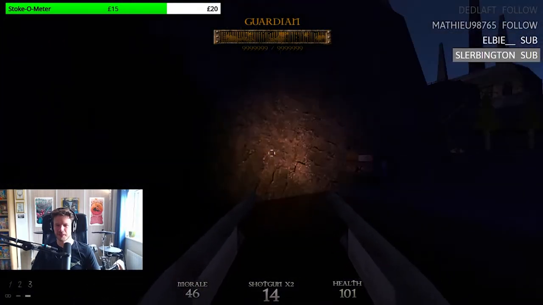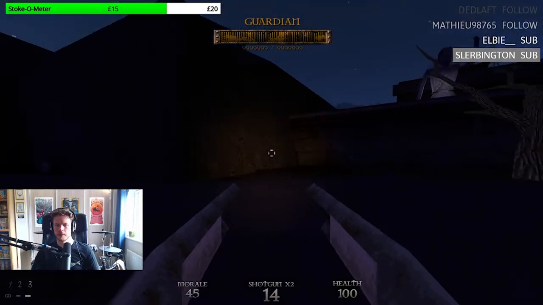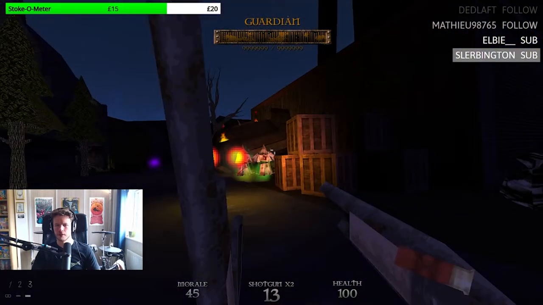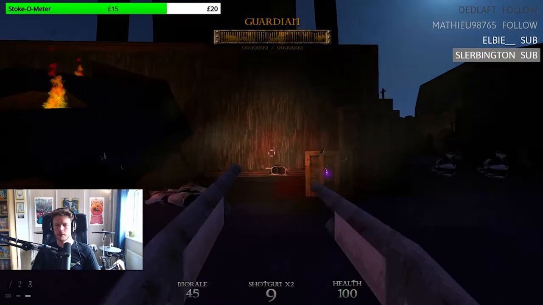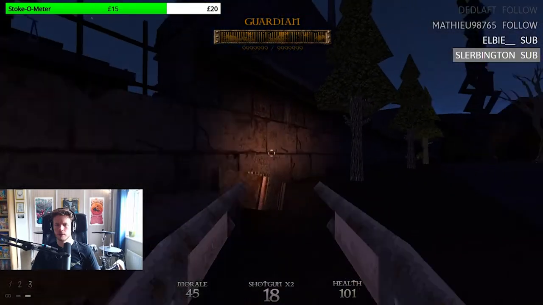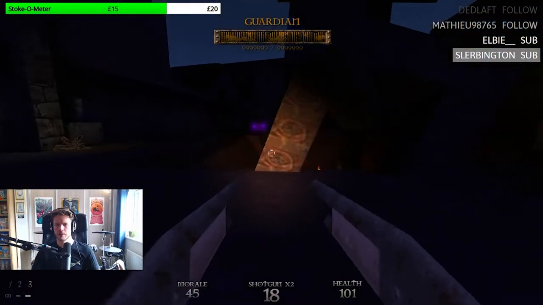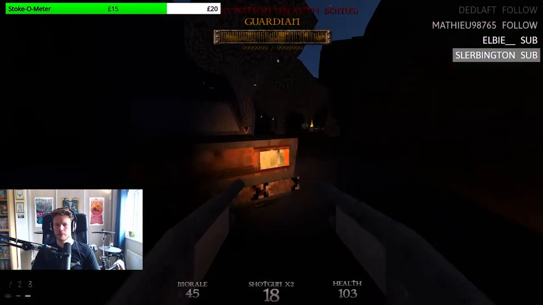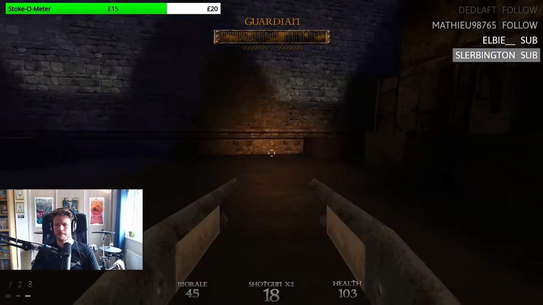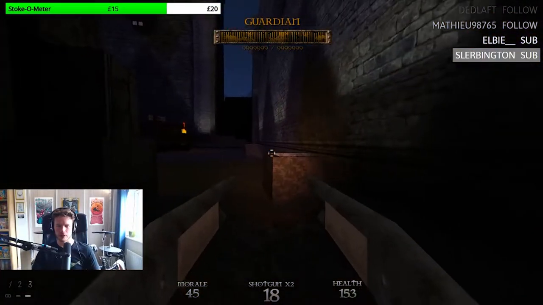Forklift. Ow. What? Sweet Jesus, dude. Quite strange. I'm not sure it feels like a Dusk map. That's a secret. Wow, some of these secrets are strange.